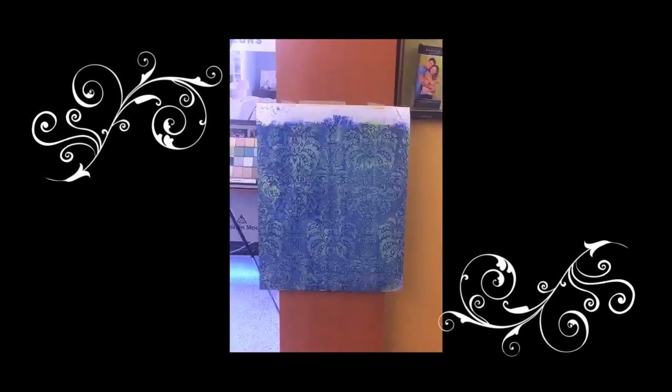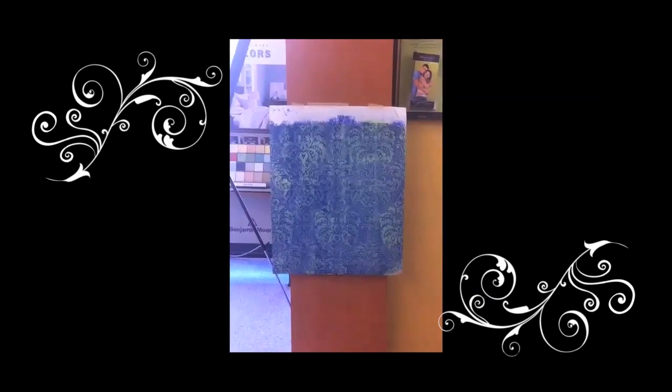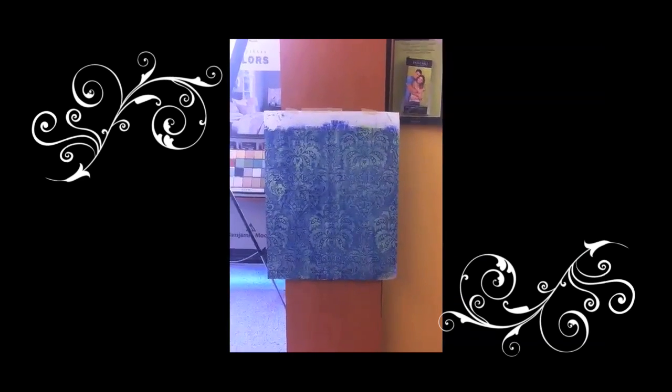Alright, well this is it hanging on the wall, and you see that from far away, I'm probably 6 feet away, from far away it's just got so much depth and character, and it's subtle. Beautiful.